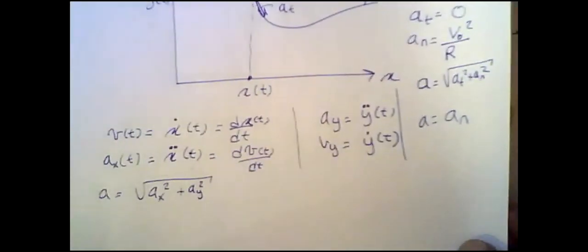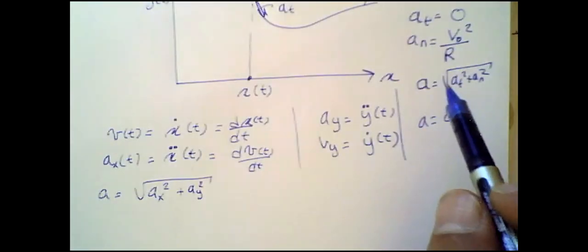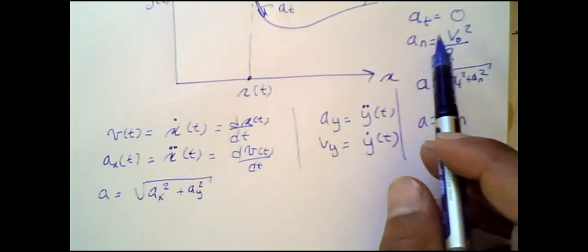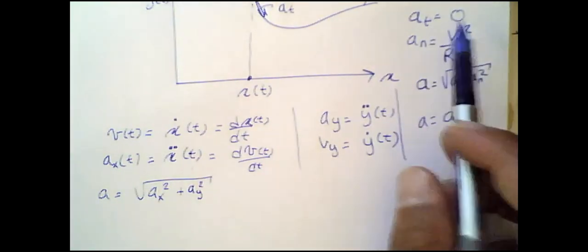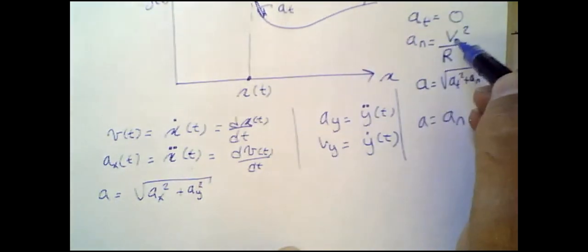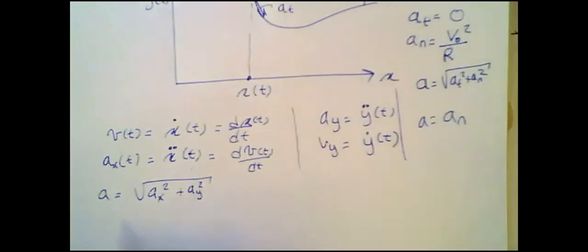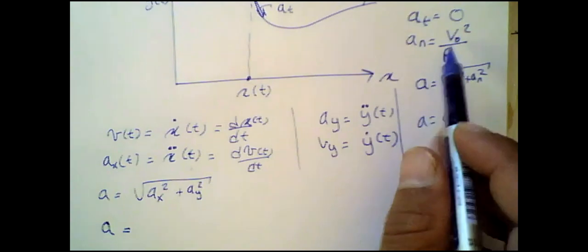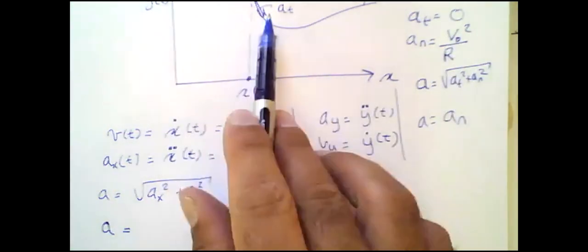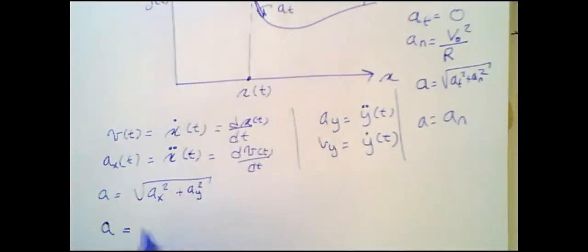At is 0 here in this case. Well, it doesn't matter. It doesn't have to be 0. So here at is the derivative of v, basically. That's what I meant by that. And then if v0 is constant, then at is going to be 0. So at is going to be the derivative of the velocity along the curve, right? So here, if I told you that the velocity is constant, then at is going to be 0. Well, let me tell you what my point here is.